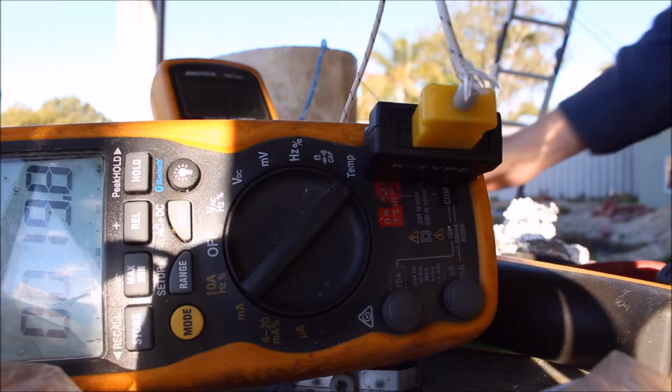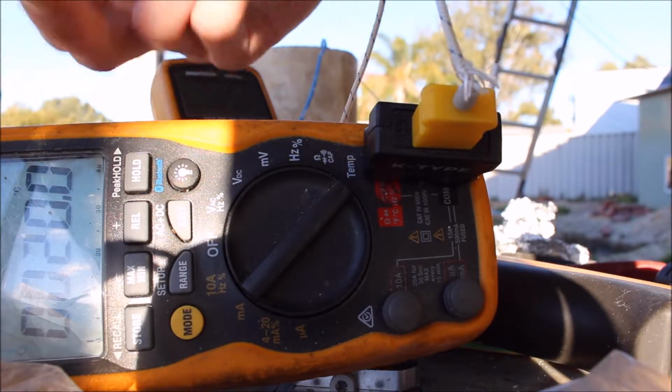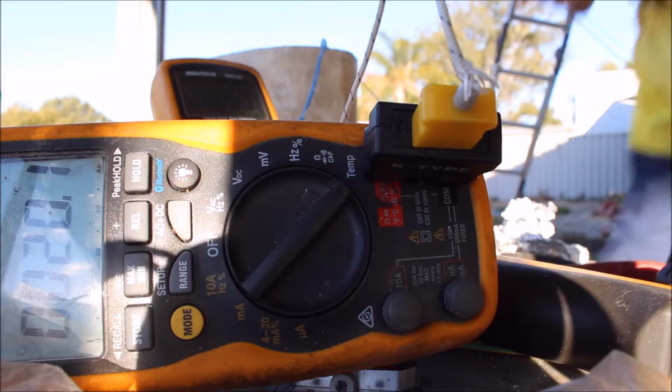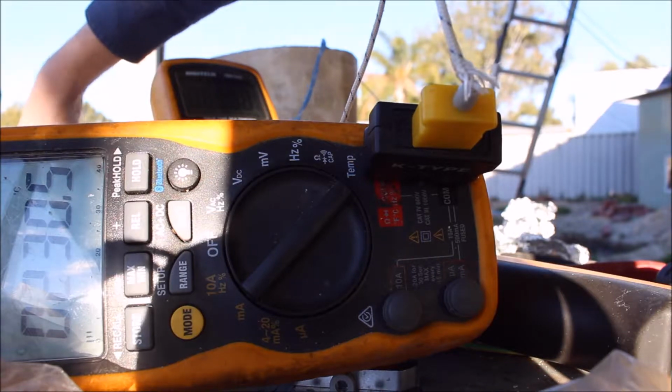So I've got a current meter that I'll be able to read, a volt meter that I can read, and you guys can actually see the temperature meter. So we're going to turn this on, make sure we're running. So we're 13.6 amps at 1 volt AC, that's not right.